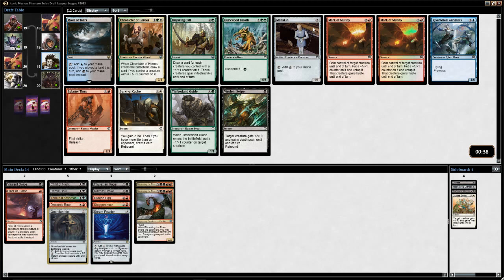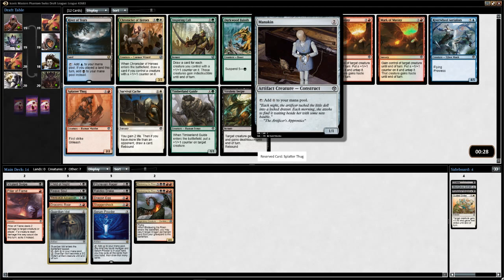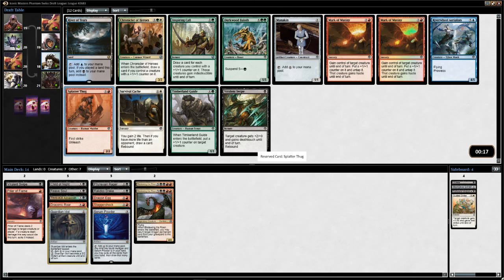I don't necessarily think we want a mannequin. Which, by the way, I only just now got the joke here. That it's a mannequin. Wow. I've always just read it as mana, like mannequin, because it says mana and we're playing Magic. But yeah, it's a mannequin. God dang. Anyway, we're taking Splatter Thug.